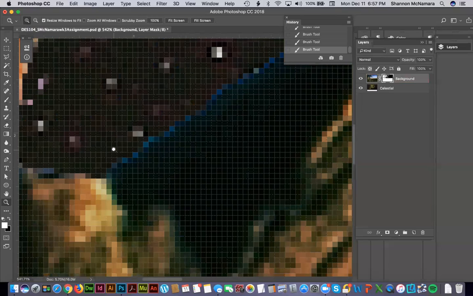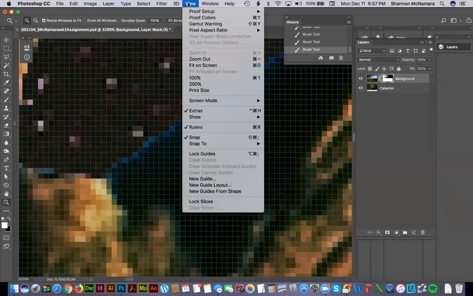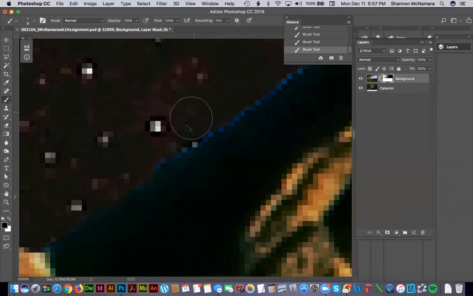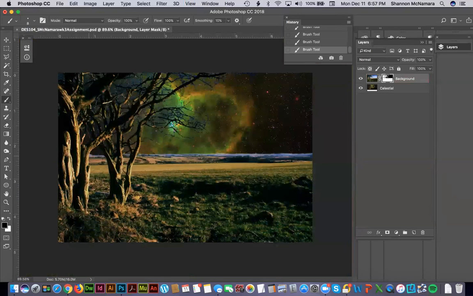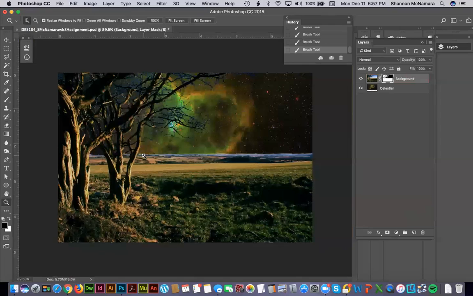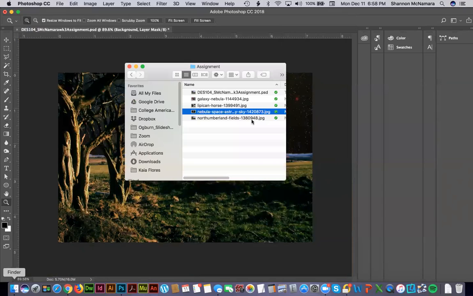You know, if I was really taking time, I would zoom into this view and start to remove this subtle blue showing through because it's kind of distracting. It's kind of like a haze of the original image. I would go through and do this all around the entire tree because you can already start to see it's kind of fading into the background now. The coloring really works together too. I wasn't quite sure how it would work, but the coloring definitely works together, which is pretty cool. All right, so the next thing I'm going to add in, let's add the horse next.